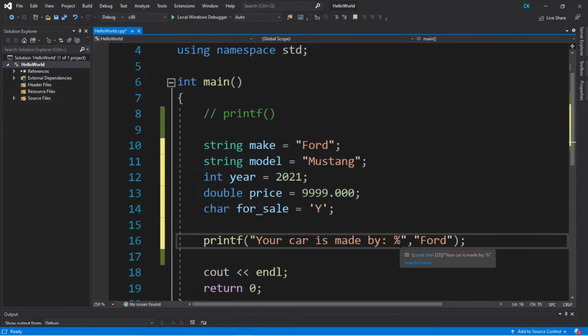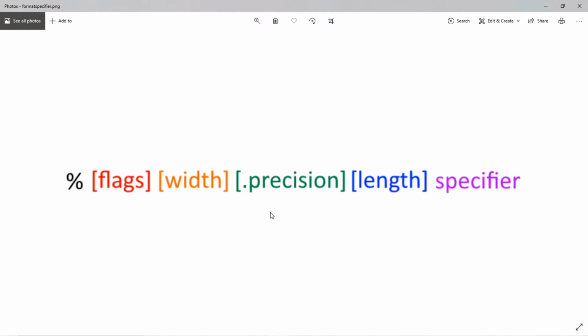And there's a certain combination of values and characters we can add after this percent sign, and each of these is going to have a particular effect on how our output is displayed. So here's a chart that I made. Let's take a look. All right, well, here's a little cheat sheet that I made.